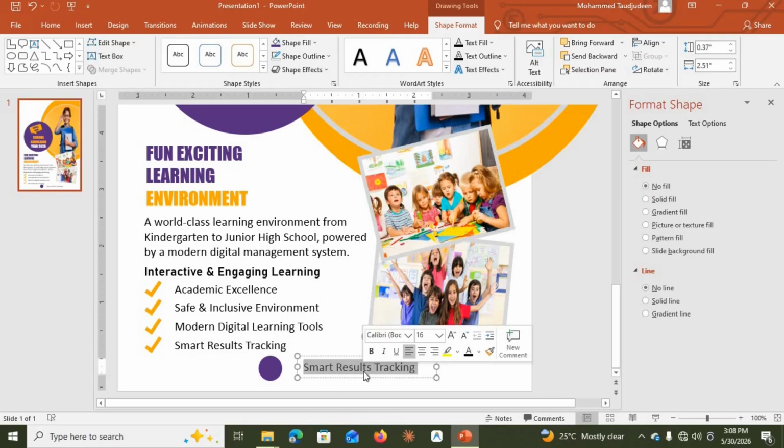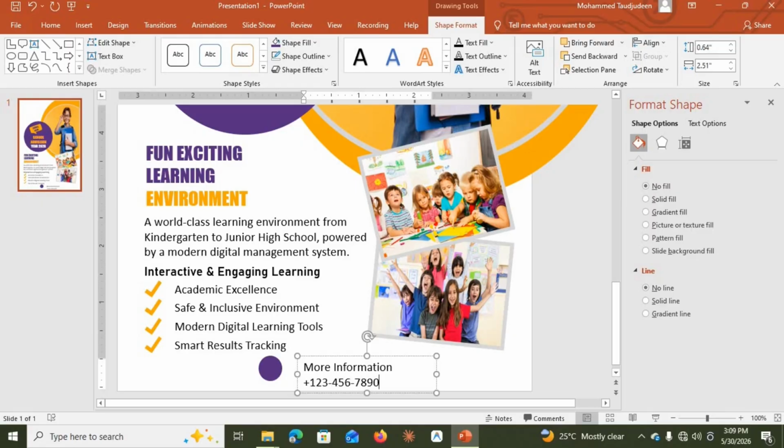We are going to change this text to more information. So under there, it should be contact detail. So I'll just use something like +123 456 7890.